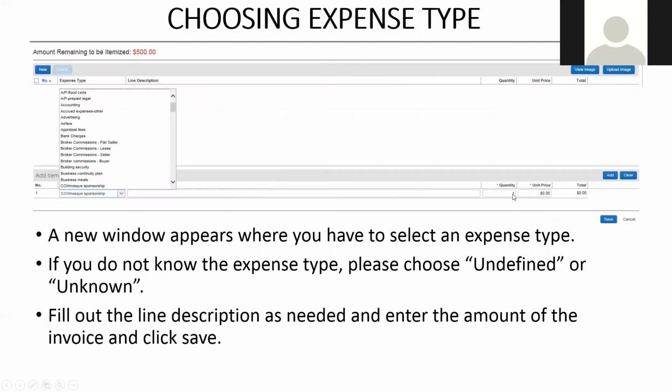And then you would put the quantity, which is usually one, and whatever the unit price is. So it multiplies and comes to the total. Once you have this information, you can save it. Or sometimes you may have multiple lines on an invoice, one for one thing, and the next one could be for something else. Let's say you went to Staples and you bought some supplies and you also printed some flyers. So the flyer printing could be printing, and the supplies could be supplies, kind of thing.